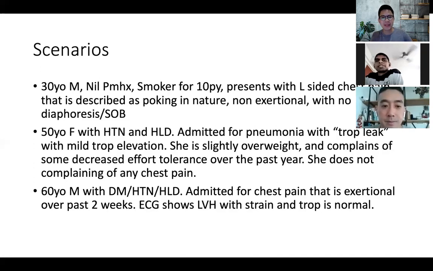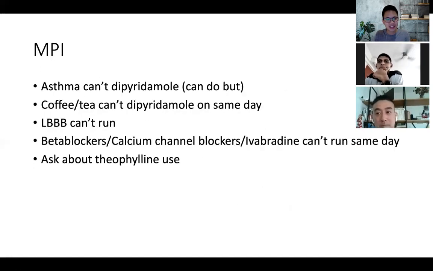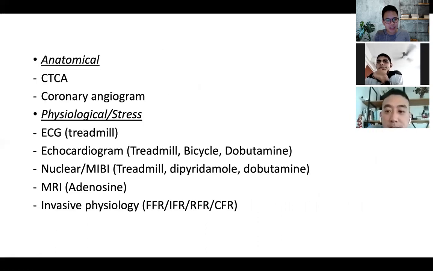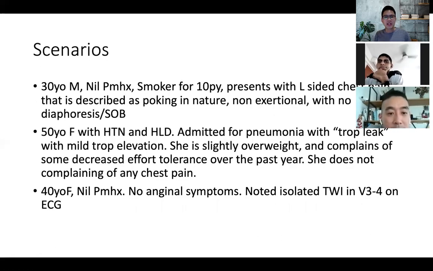And so the last patient is probably something that maybe our colleagues see a bit more. So it's a patient with cardiovascular risk factors. Oh, sorry, I changed it. If we go back to our first slide, for the last patient, it's a 40-year-old female with no past medical history, but the ECG has some changes, some T-wave inversions in V3 to V4. So I think it's more of an isolated ECG abnormal finding in the absence of any clinically worrying features. What would you do in this instance?